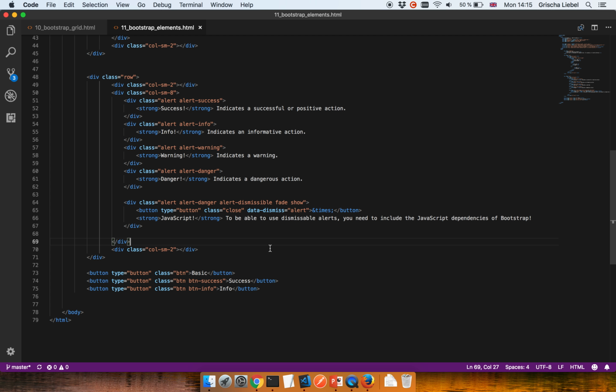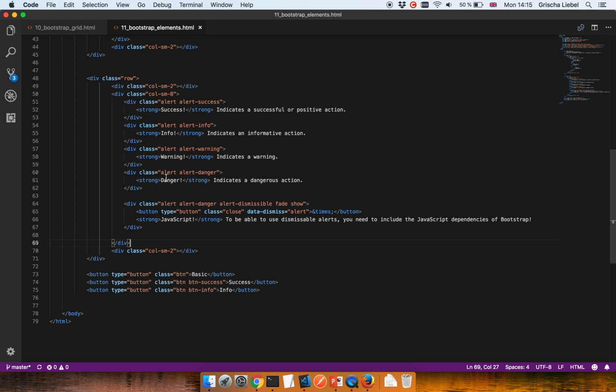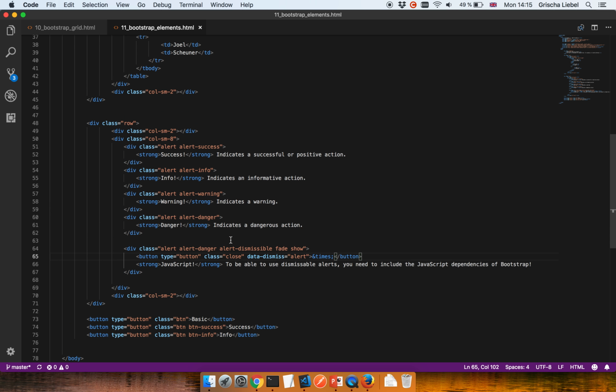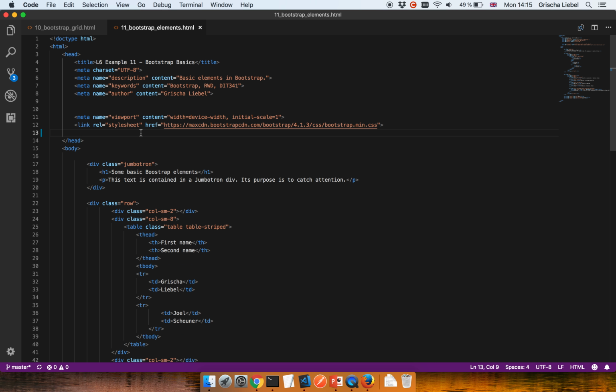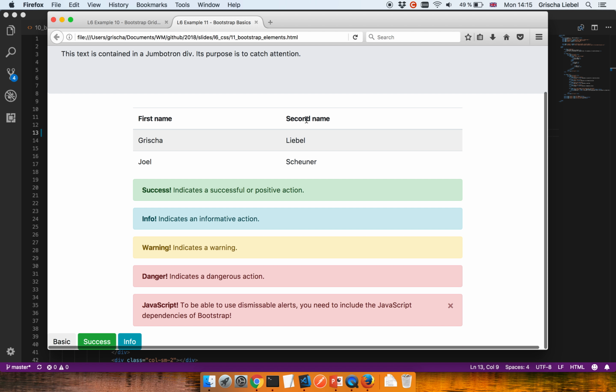So if I look into the code, you'll see that this is the regular alert, alert-danger. And here I additionally added dismissible. This means you can close it. And then also fade, that it actually fades away and not just disappears. And these are things that require JavaScript. And then I've added the button that actually makes it disappear. So if I remove the JavaScript dependencies here and I reload the page, then you will see it's still there, it still looks nice, but nothing happens if I click on it. So if you then really want to make it disappear, you will have to code that with JavaScript yourself.